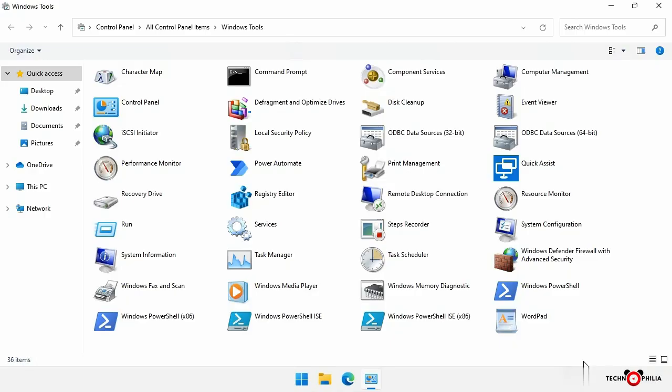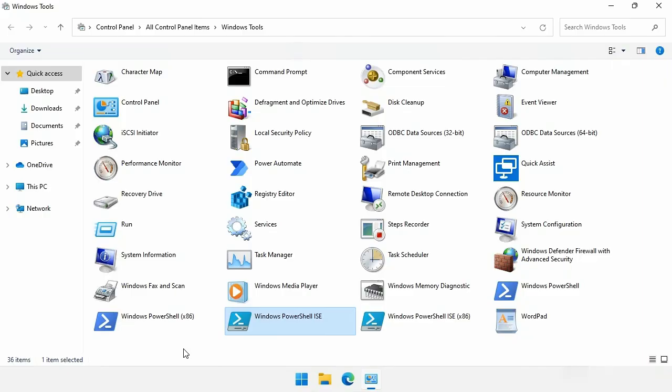So many of the things I use on a daily basis, such as Command Prompt, Computer Manager, Event Viewer, the Firewall Control Panel, and some of the different PowerShell interfaces, all of those are very conveniently grouped together here for me, whereas in previous versions of Windows, I had to go looking for these.